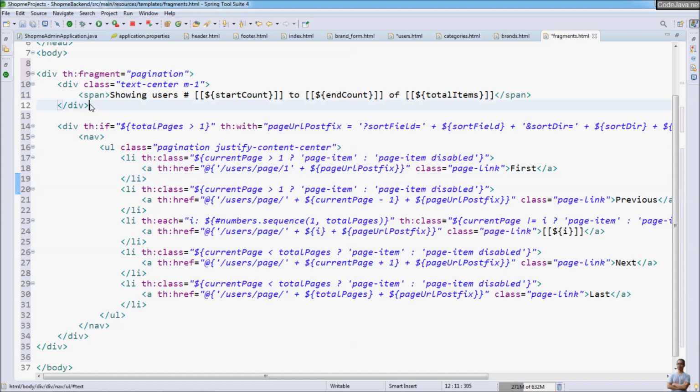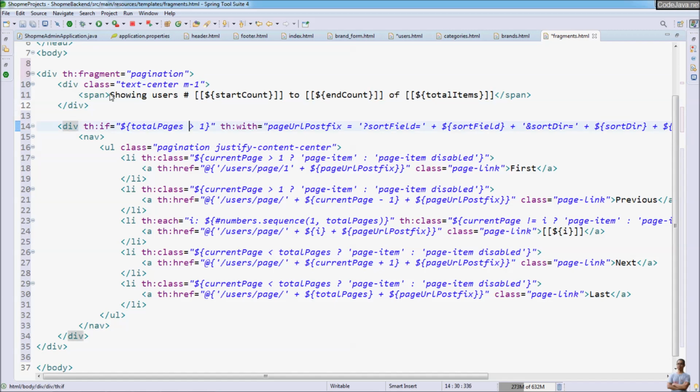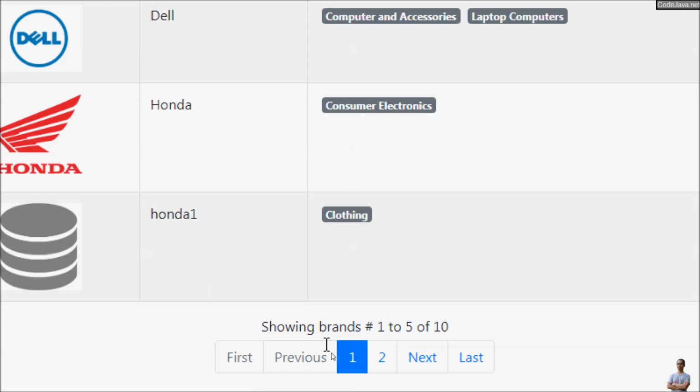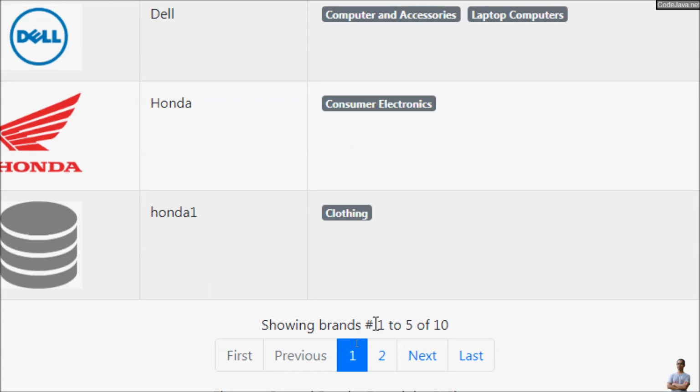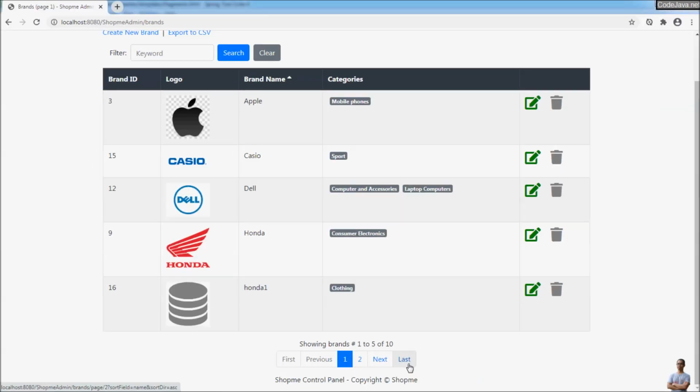As you can see, in the pagination section we have two div blocks. The first block shows the current numbers of items, showing brands from 1 to 5 or 10 here, and then the navigation pagination buttons here.